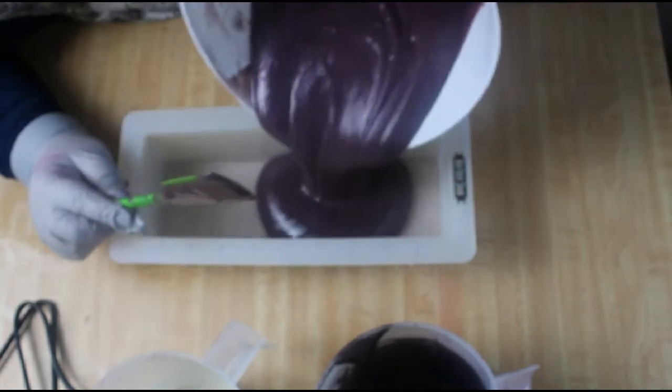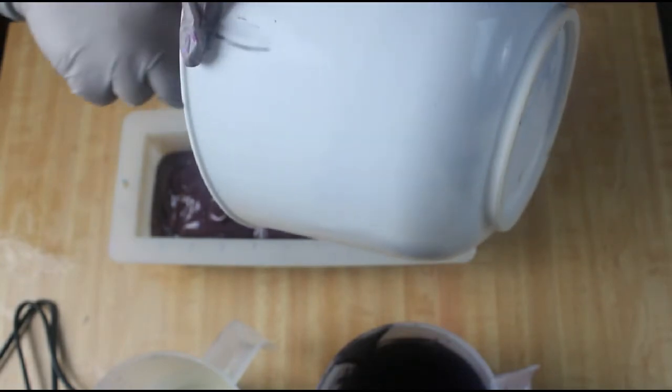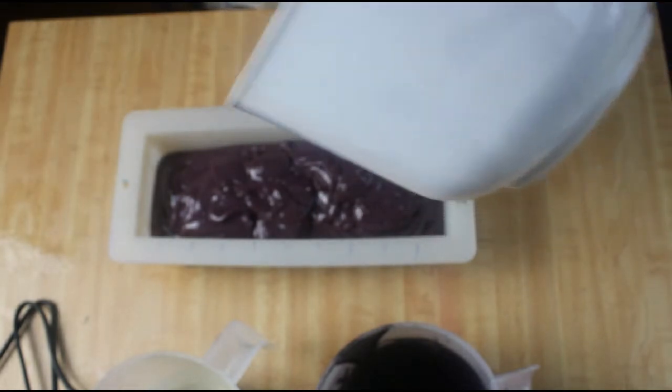So my thought behind this, it's getting thick. I knew it would when I blended it, and it's still a little chunky, but you know what? It's gonna be fine. I'm gonna put my whole dark purpley color in. And I'm hoping it's not too thick to do the drop swirl, but you know what? We'll roll with it. It's what soaping is all about. Going with the flow.